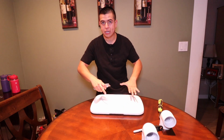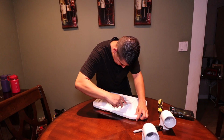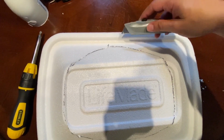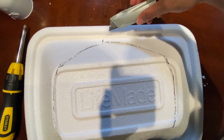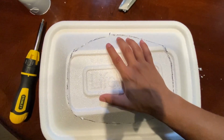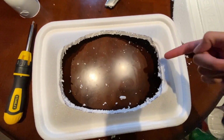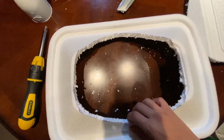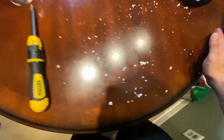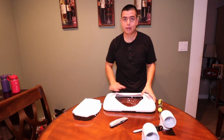Okay, after you've done the tracing, then we're gonna cut it out. Okay, I'm gonna show you the easiest way to cut. You just start right here, and then that's it. You just poke it once because, boom, it comes off. Just kidding. No, so in reality, you have to make sure to cut the whole thing around and make sure to vacuum this or clean it up in some way. But what I'm gonna do is just basically do this, but we can clean up after. Oh God, I'm sweating already.